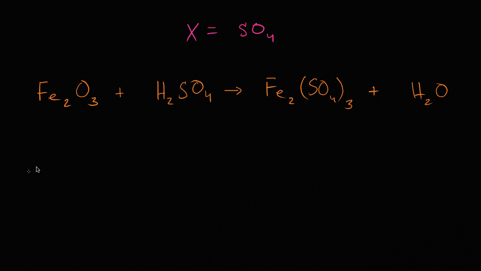So I have, it's nice to have, I guess this is close to a rust color, which seems appropriate. So let's say I have some ferric oxide, I'm just rewriting what I have above right over here. Ferric oxide plus some sulfuric acid, but instead of writing H2 and then writing the sulfate group, I'm going to write H2 and then X.